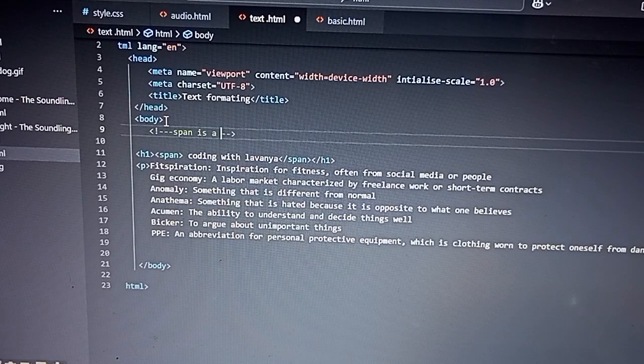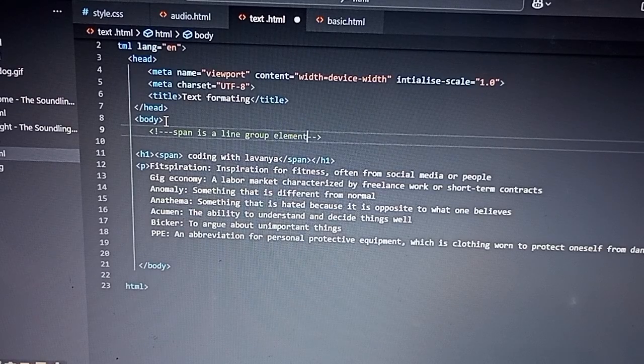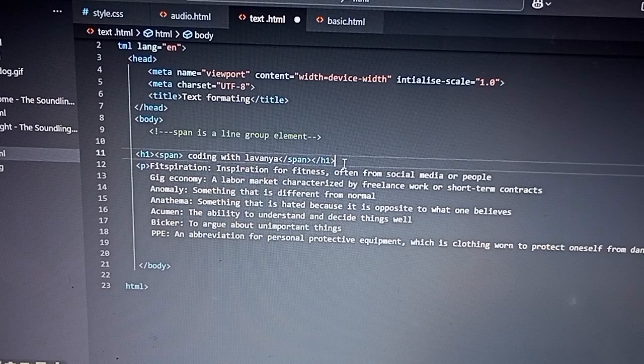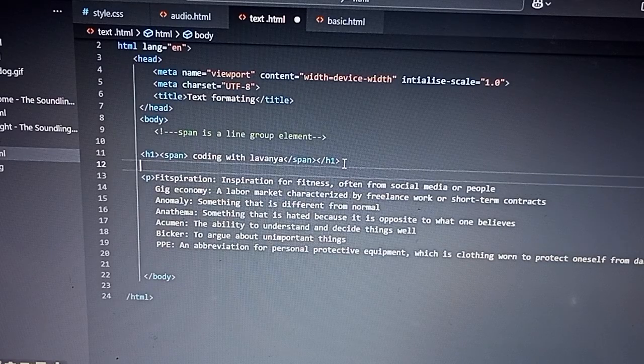Span is an inline group element. Let me close this span and take the div.